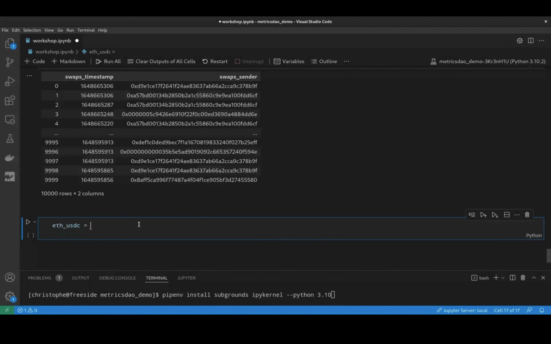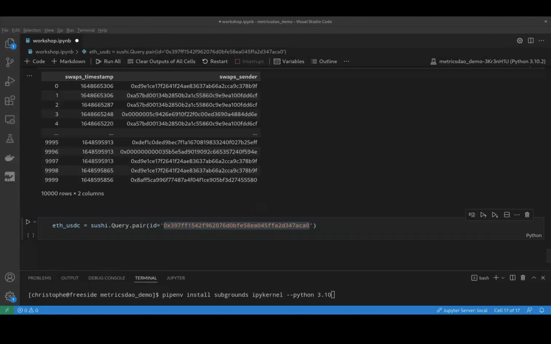So first we're going to get the ETH USDC pair on SushiSwap, and I have the address right here. I can also probably copy that to the workshop channel. Oh, there it is.